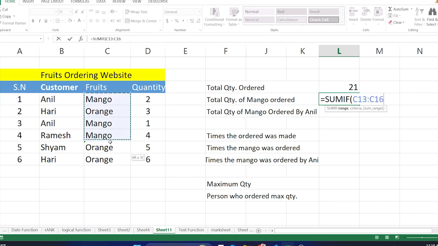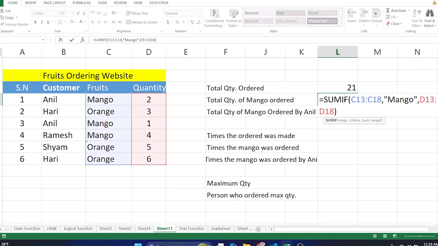Here I will give the range and then give the condition, and the condition has to be mango. And I will give the sum range. I will add this one. So this formula basically explains to sum up the quantity if you found the order was mango.